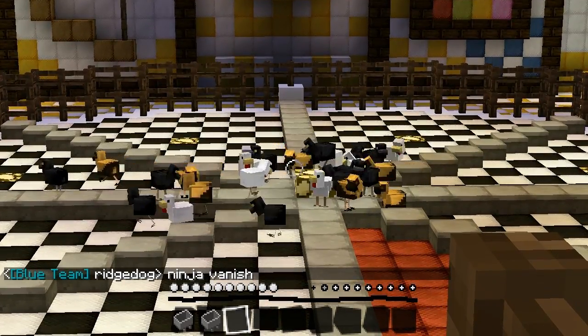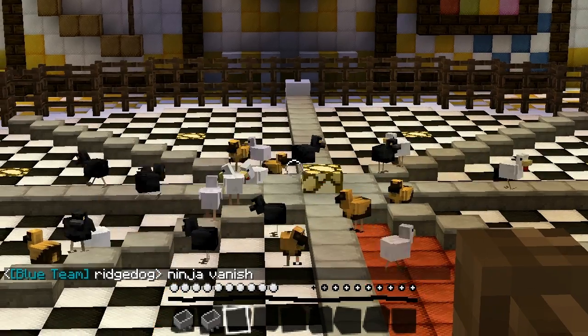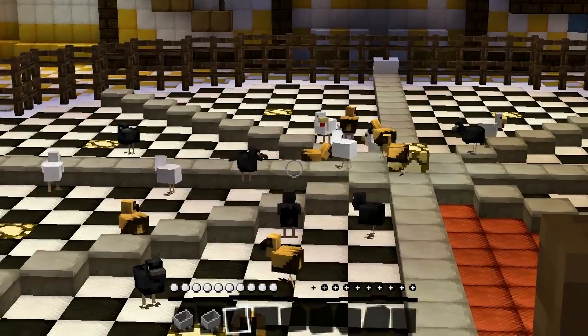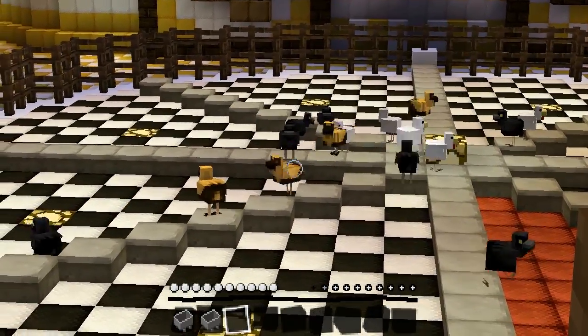Go chickens. How come there are three types of chicken? Textures. Optifine allows it. It's going to be that one over there. Bow and arrow.